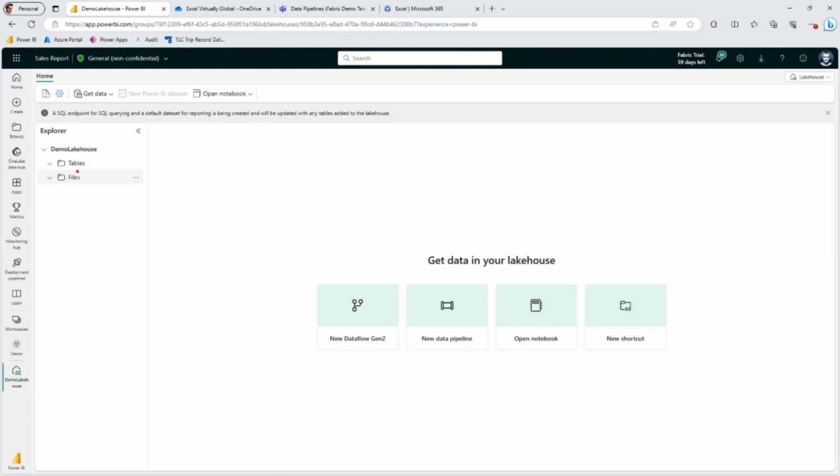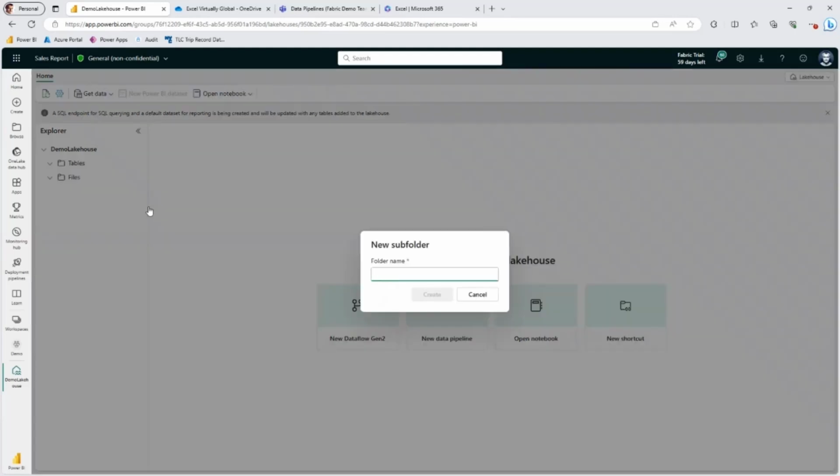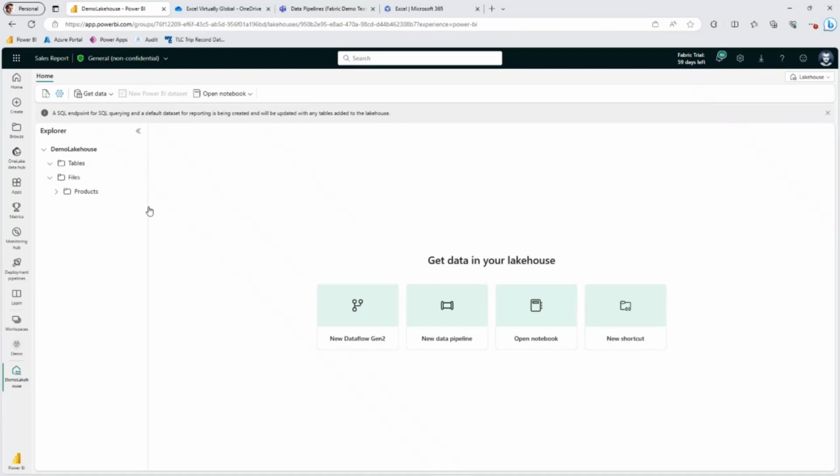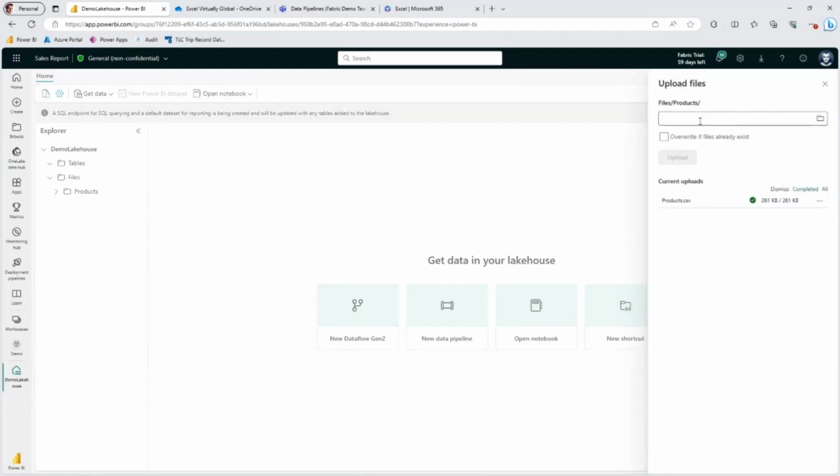OneLake comes with two sections. One is called files, and it's for the so-called unmanaged part of Lakehouse. You store raw files in there. But whenever you come with some analytics, I'd say you will go into tables, just like you normally do with Excel. You move to a table representation of your data. So let me start with loading some simple file to the files section. I will create a subfolder just to show you that it's possible to have some structure of folders in your files section, and then I will upload just one file to this folder.